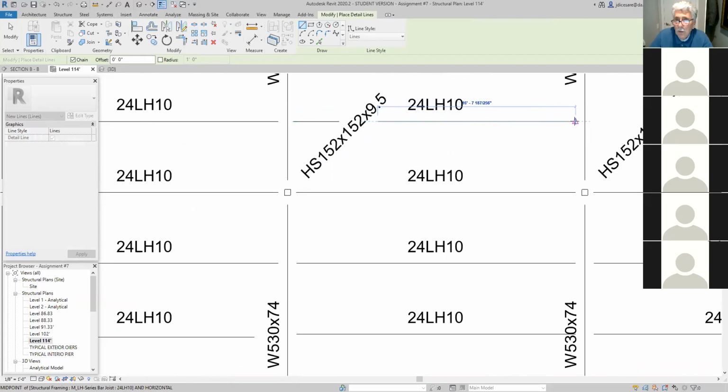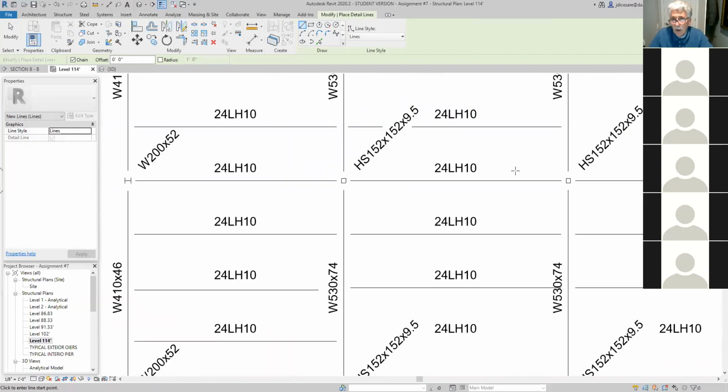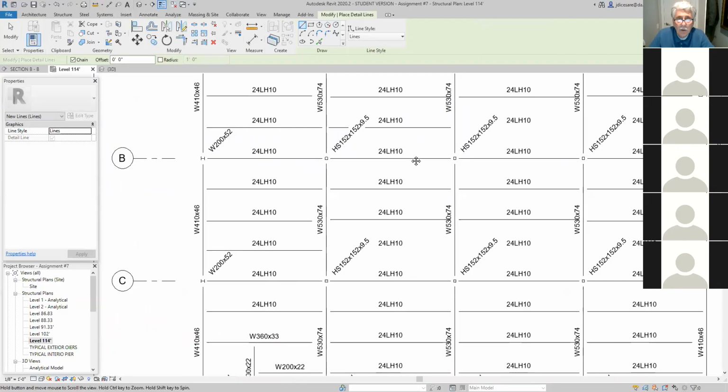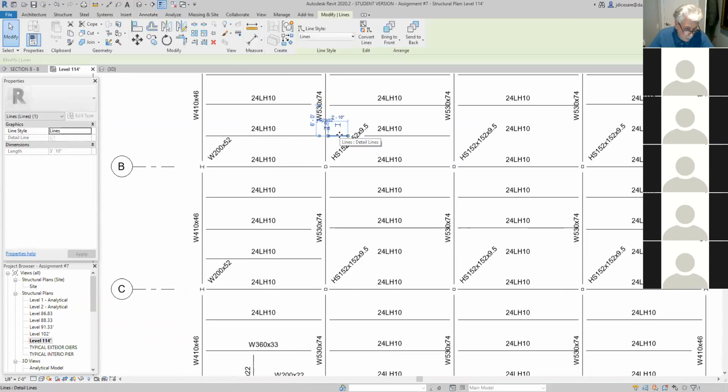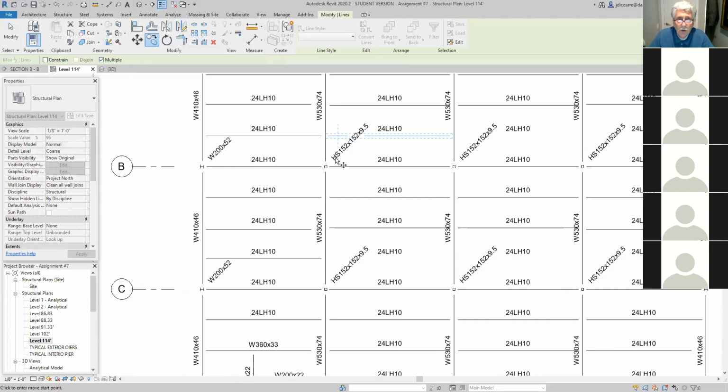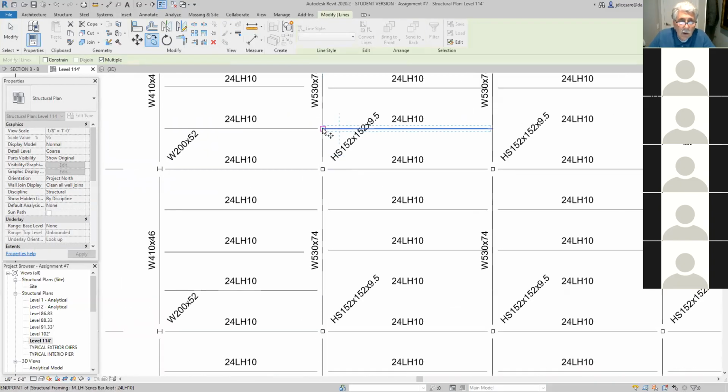And if you're happy with that, then you simply pick the two of them, pick one, hold the control key, pick the other, say copy. You want to copy multiples and pick something that you can always recognize, like this endpoint. And then you go to this endpoint, you go to that endpoint.